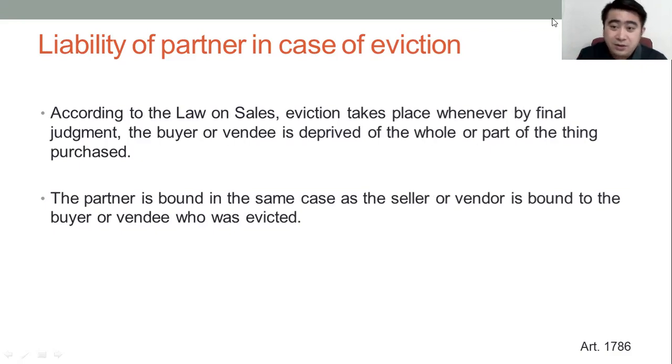So dito rin sa contribution ng partner, let's say nag-contribute siya ng lupa, tapos yung lupa nawala kasi may nagkaso na ibang tao na mas may karapatan pala siya dun sa lupa na yon. That partner, yung partner na nag-contribute ng lupa, hindi na pwedeng sabihin, teka, hindi ko kasalanan yan. No? Kasi korte ang nag-utos na i-deliver yan sa taong yan. Dapat hindi ako mananagot. Hindi pwede yun.